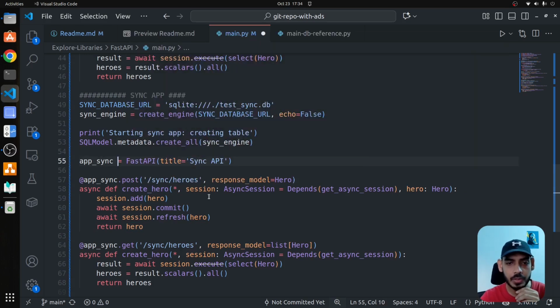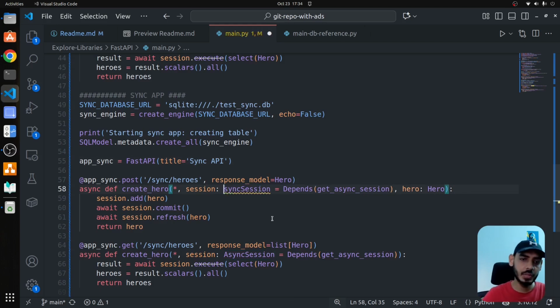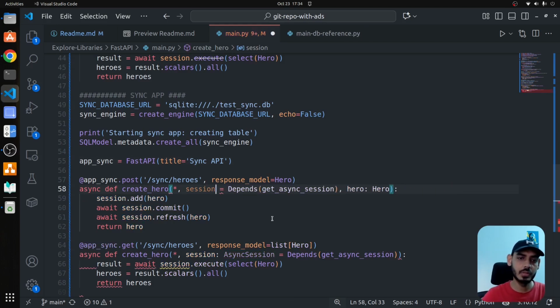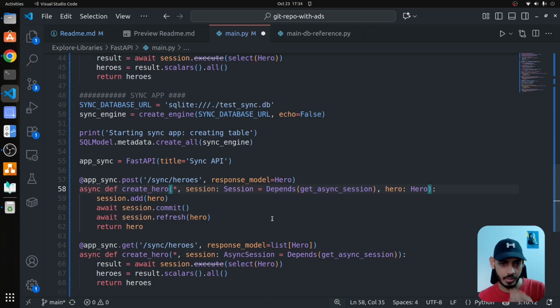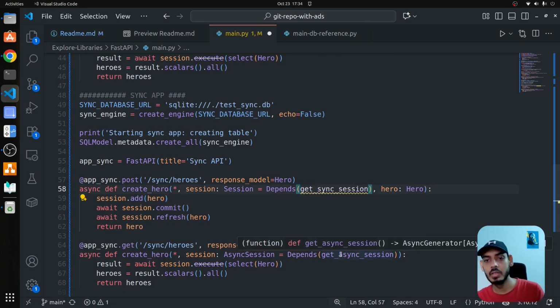Then what we do here is instead of async session, we have the regular session, which is this one. So if I just copy this, session is equal to session colon session. Okay, so this is what we have to do, and instead of async session, we have sync session.